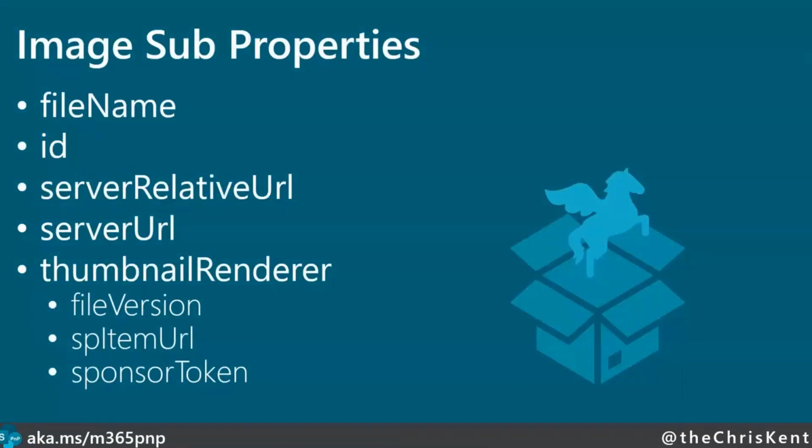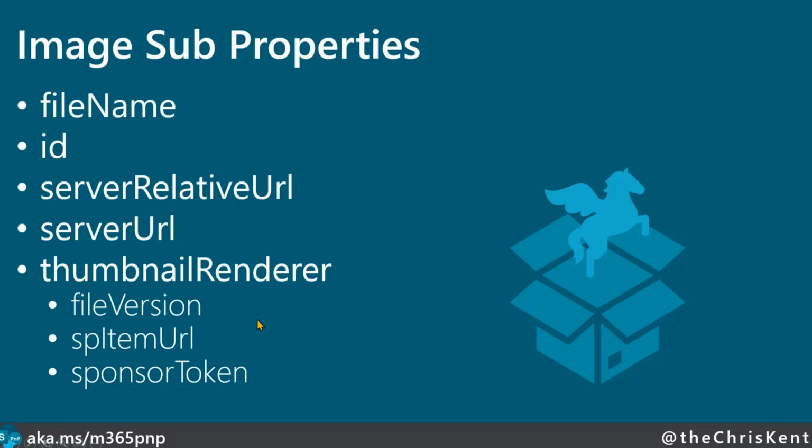All right, so here's all of those image subproperties, right? We mentioned this idea of file name, which is the one you probably use a lot. And then if you're trying to do any kind of custom sizes, you'll skip all of the rest of these and jump into the thumbnail renderer. For examples of how those links are put together, please take a look at the sample. That's a lot easier to take a look at. But again, you can also consult the Graph API for how to get to the content of a drive item.